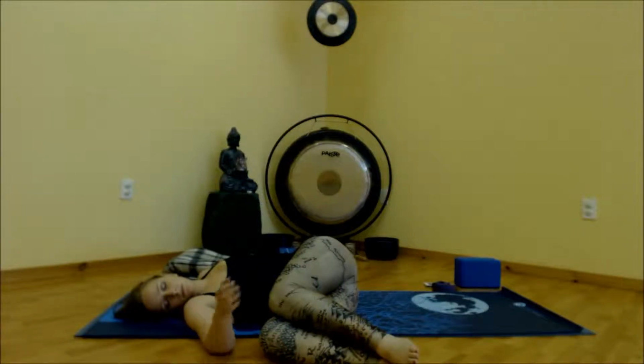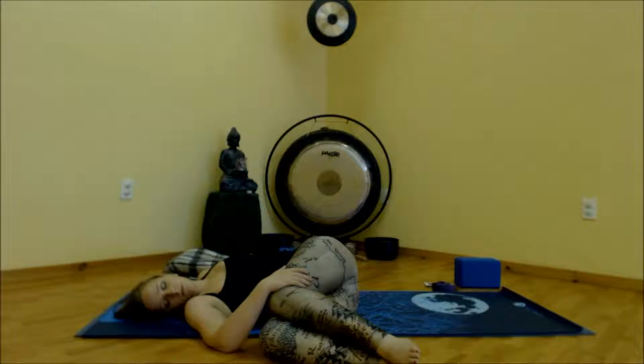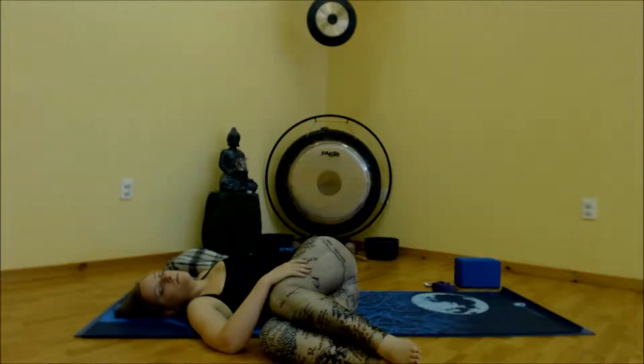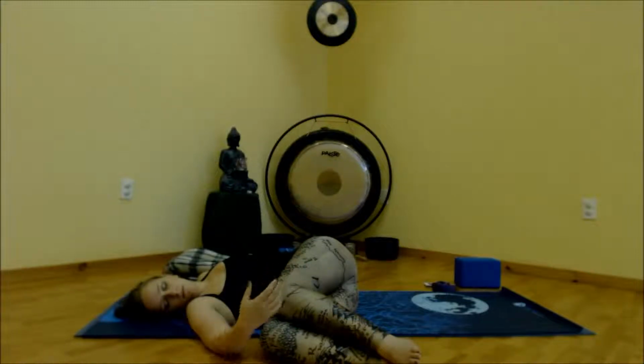Make any adjustments so that you feel really comfortable, and settle into the breath. Let the body soften into the floor. And then once you're comfortable, you can explore, again, little head rolls like we did in the supported bridge, letting the head turn side to side. Resist the urge to slide the head on the mat and just let the head turn. Allow the breath to be full. Even in this twisted position, still see if you can breathe into the belly, into the ribs, into the chest.